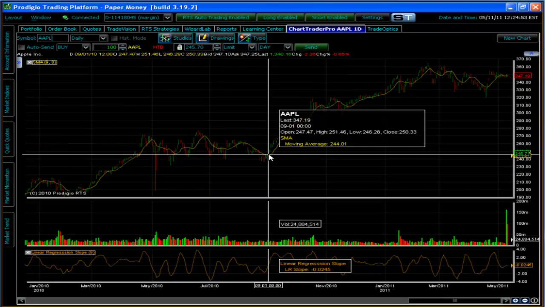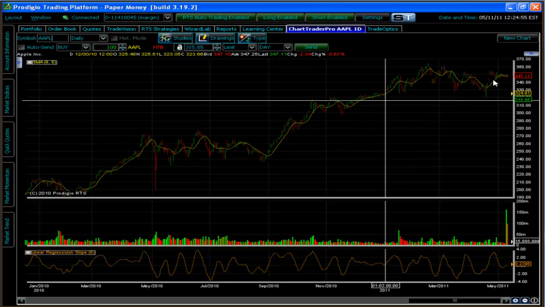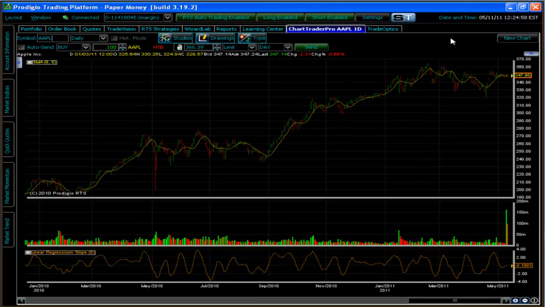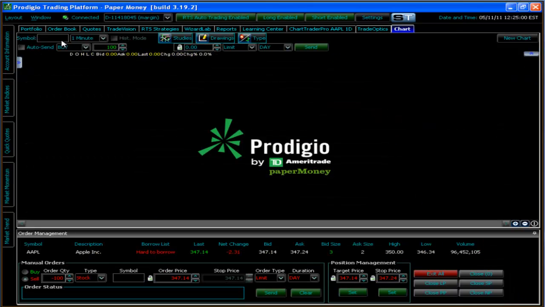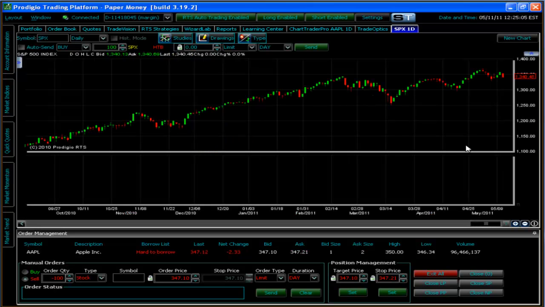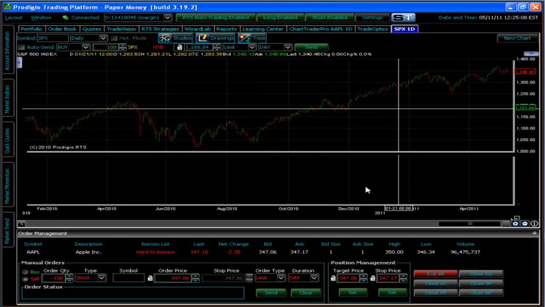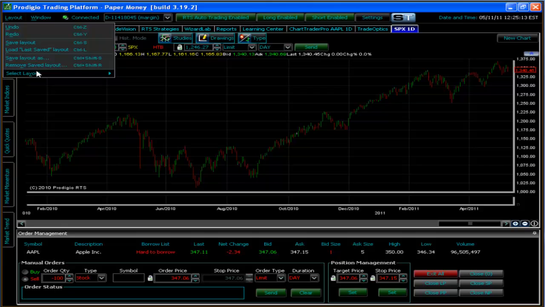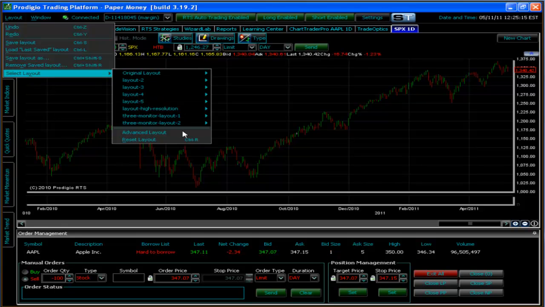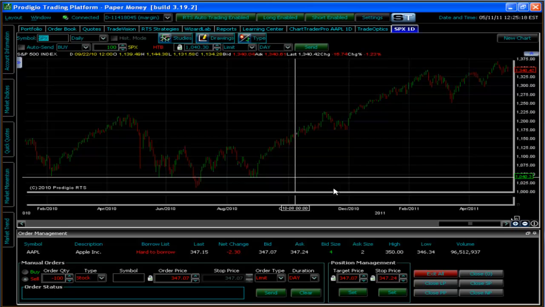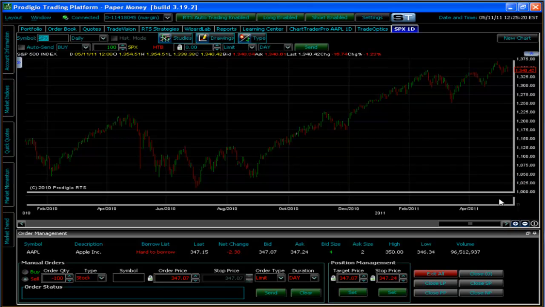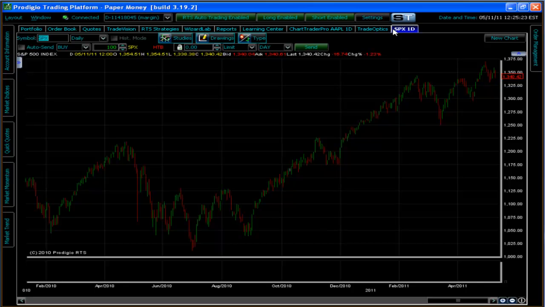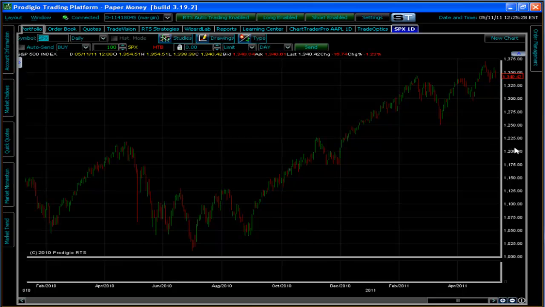Now notice what happened with AAPL. It too generally moved up, right? Now these are very interesting charts actually. And let me pull this up again. I've got AAPL over there, and let's pull SPX on here. Zoom out so that they're relatively the same. And you know what I'll do? I will take advantage of the layouts in Prodigio. In Prodigio, I can select Advanced Layout. Right? I'll say Continue. This is going to allow me to pin things, to dock things, etc.